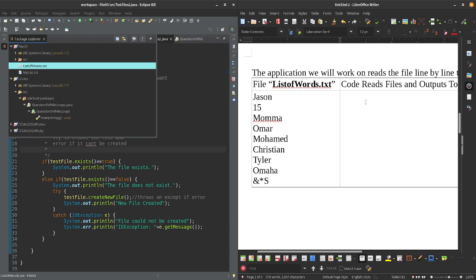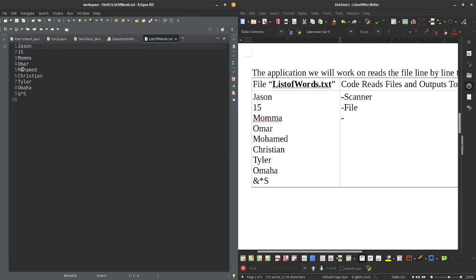If we read files, the first thing that we need is a scanner, and then we need a file. Since we're going through every one of the elements in this list, let's take a look at that list.